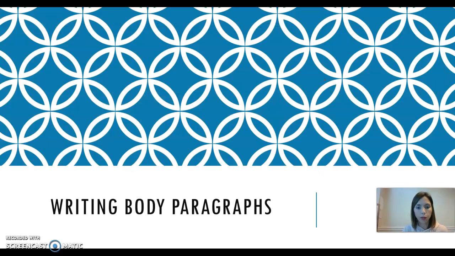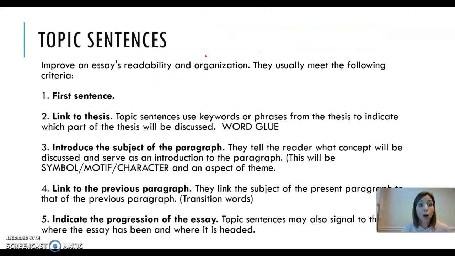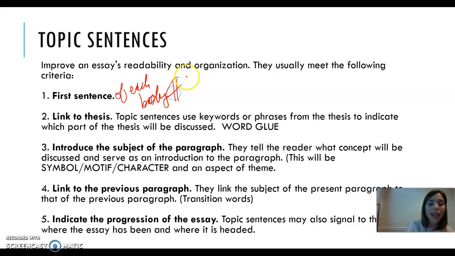All right, essay terminology. Our body paragraphs. We are going to have 3 of them. They must begin with a topic sentence, include evidence to prove it. That's going to be a symbol or motif, most likely. And then commentary, your discussion of those pieces of evidence. How do they work? Topic sentences. We're going to hone in and really focus on these during this essay. It's a big part of your rubric grade. So it's going to be the first sentence of each body paragraph. And it includes a link to the thesis.